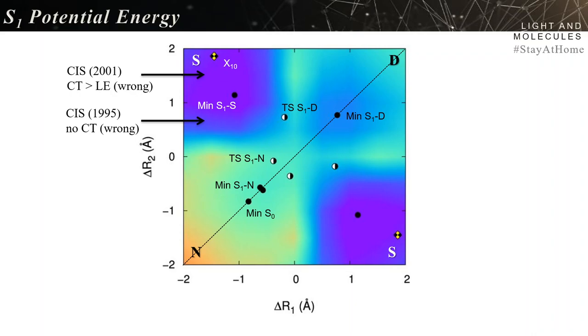Later in 2001 they did more experiments and saw the charge transfer, but still not good calculations - the CT was much higher than the local excitation, so again it was wrong. In 2006, Serrano-Andres and Emanuele Merchan got the right surface, more or less like we're seeing here. But they didn't really look at the hashing of this point that's marked there. They interpreted this point as a minimum when in fact it was a saddle point, and the interpretation was wrong.